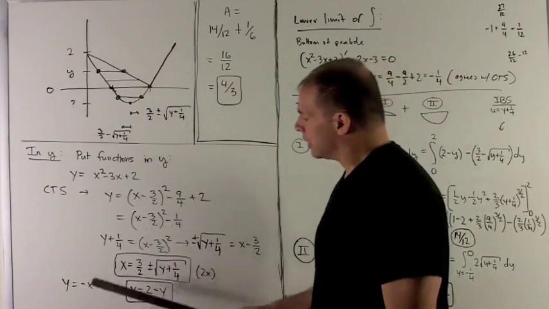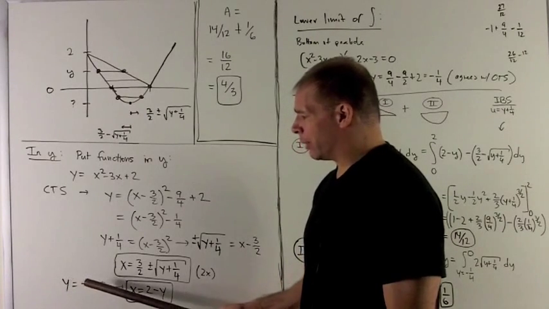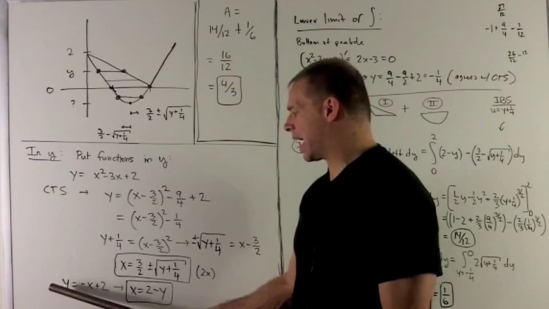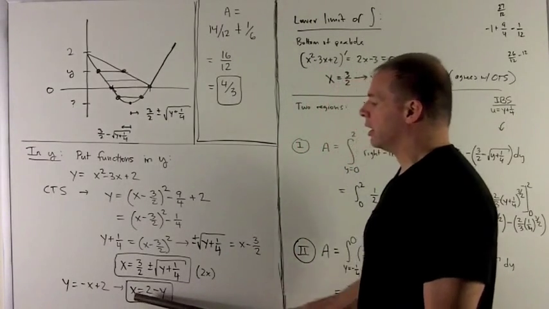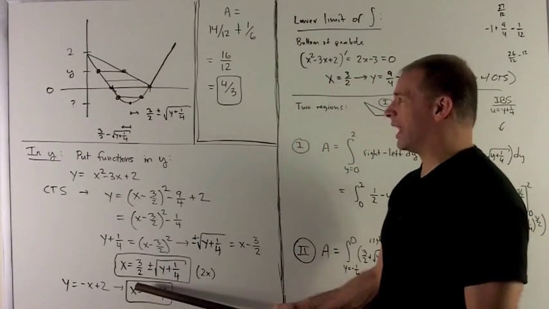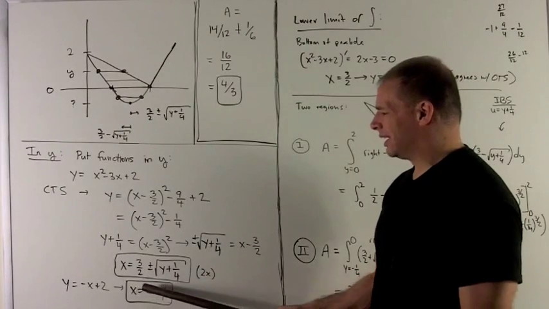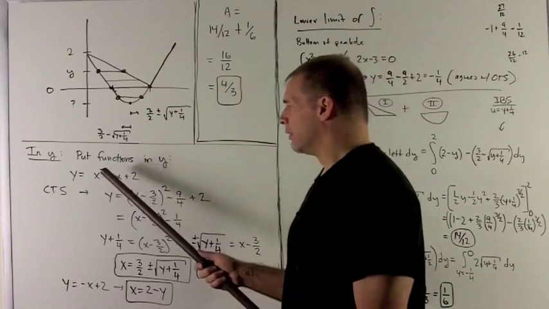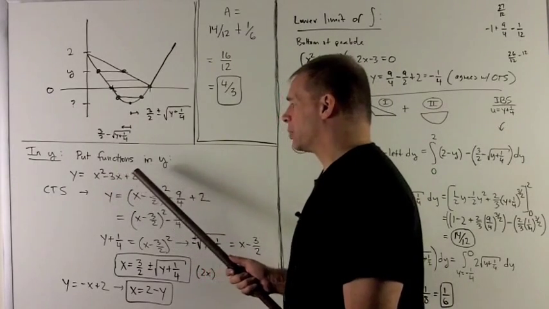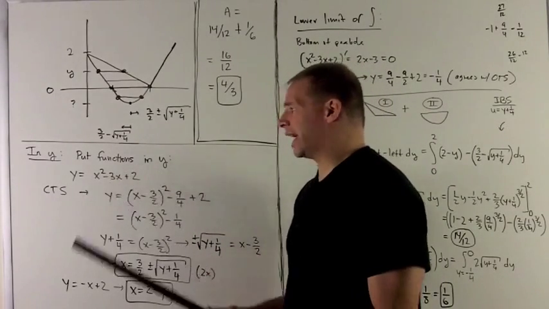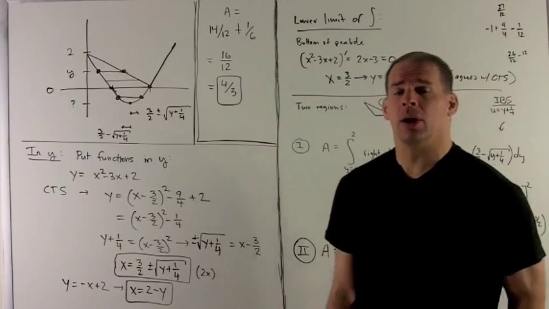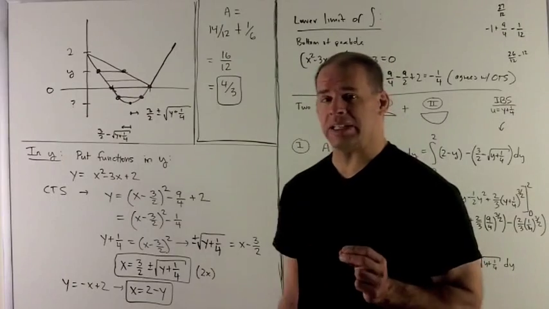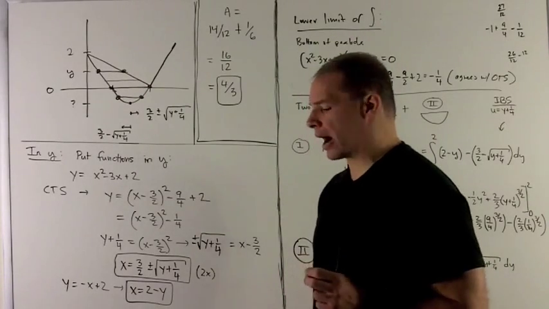The easy one, for the line, y equals minus x plus 2, we just want to isolate x. So I put x on the other side, bring the y to the other side. Our top function, now our right function, is 2 minus y. For x squared minus 3x plus 2, we're trying to isolate x, but there's a square on it, which is going to complicate matters. The trick we need to get out of this is completing the square.